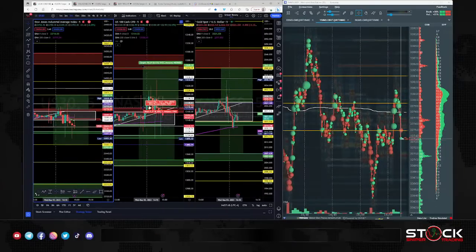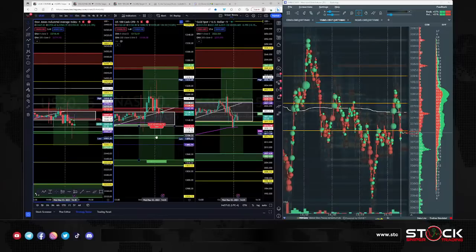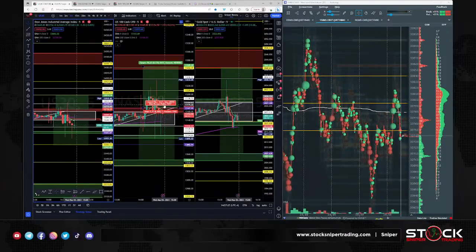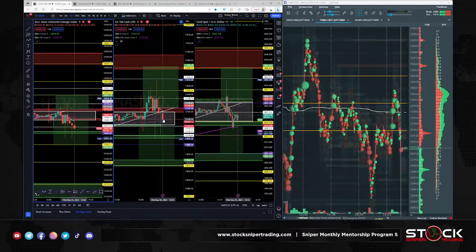What is NASDAQ doing? So we came up, big high, come down, liquidity grab to the low 2 times. It's right back in the consolidating box. So if we can kind of close above here and retest this, maybe we might get bullish momentum. Maybe we're going to trade in here. Maybe the market is going to sell off going into power hour.